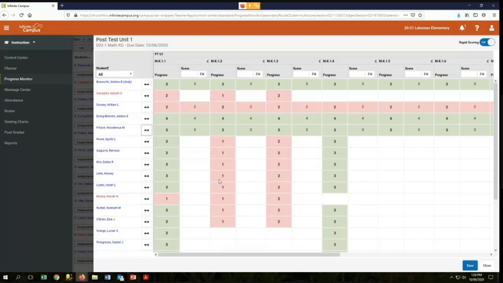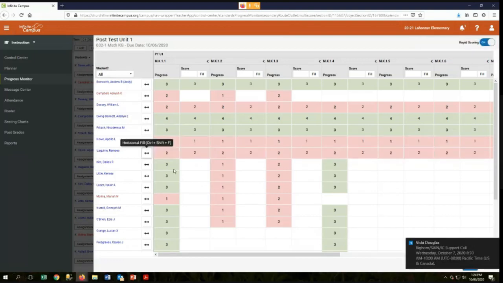think to yourself, are most of my students just a 3 and there's just a couple students that I want to change out? I would probably go in and fill them across all vertically and then change a couple students. If your class is just a big mix and you have some 2s, some 4s, some 3s, some 1s, I would not fill vertically and I would go ahead and fill these horizontally by student. It's just preference and whatever is working best for you at the time.